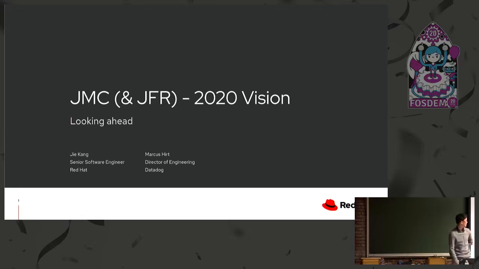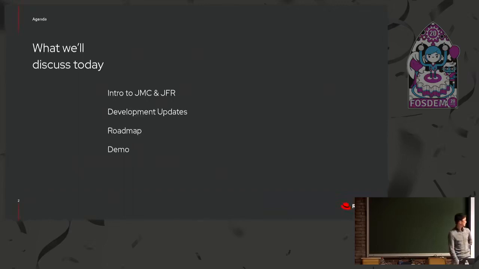So yeah, today, JMC and JFR, 2020 vision, looking ahead. On the agenda, I'll just give a brief introduction to JMC and JFR, what they are. Then I'll talk about development updates in the past year or two, as well as the roadmap for the coming year, and then a nice demo of mission control in the cloud.